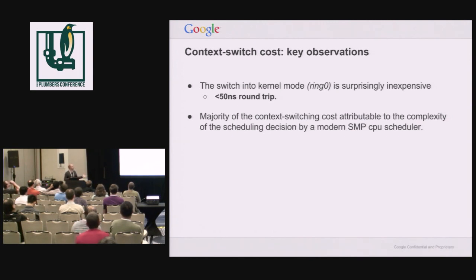But with 64-bit, in long mode, which most servers are running these days, we had this really fast instruction for getting into and out of the kernel. And it actually turns out, if you use this, and the syscalls do use this, that you can do this round trip in under 15 nanoseconds on modern hardware. So what that actually means is that big cost we saw before wasn't the privilege, it was all the work we do for the modern CPU scheduler. This has gotten much more complex, right? Machines have gotten much larger. We do group scheduling, we do fair scheduling, we do interesting load balancing, we do reference counting, because as one thread unschedules and the next one schedules in, we're going to release a bunch of resources.